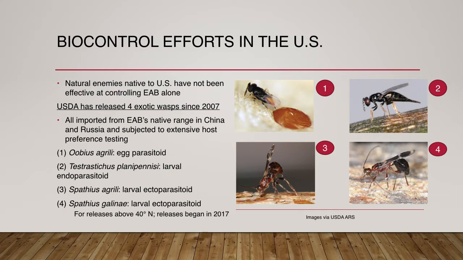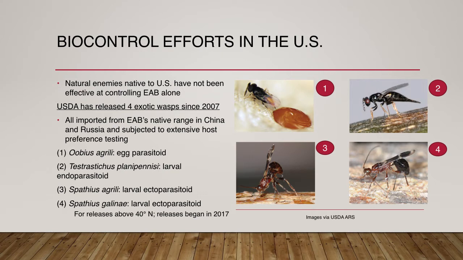And so USDA began a biocontrol program in 2007. They imported exotic wasps that are native to the ash borer's native range, which is in China and Russia. And then they subjected those to extensive testing to see whether they would attack hosts other than the ash borer. And it was found that they are not likely to do so, at least in the short term.